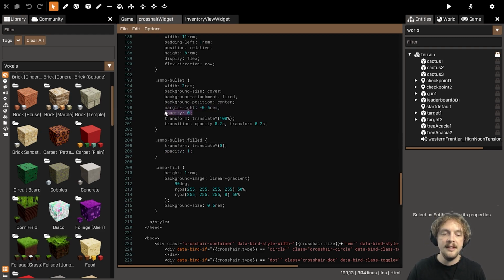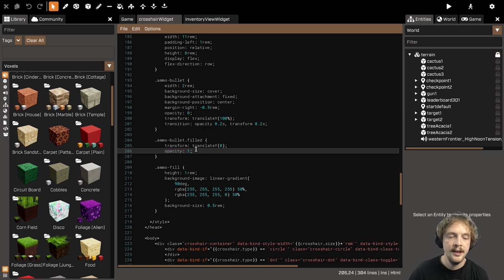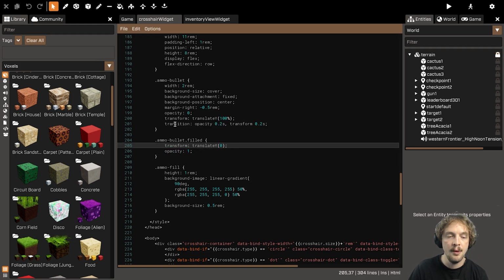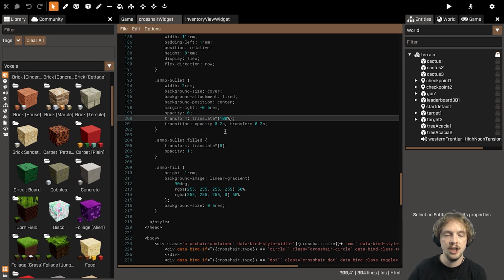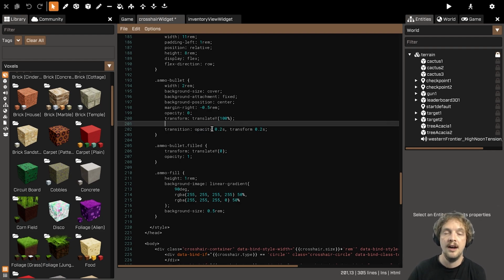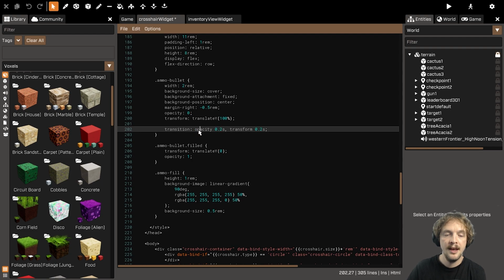By using properties in CSS to do this, rather than by turning the HTML on or off using our responsive GameFace framework, we can use some of the other CSS properties, like the transition property, for example. And the transition property allows us to specify other properties that change according to what classes are added to an element. And we can specify how long we want them to transition between the two.